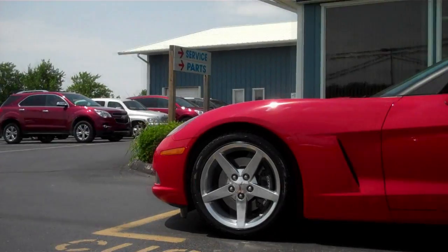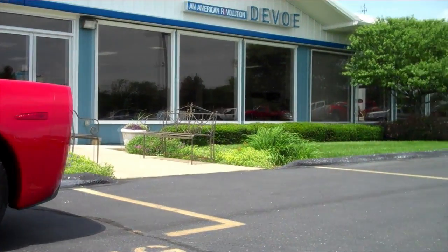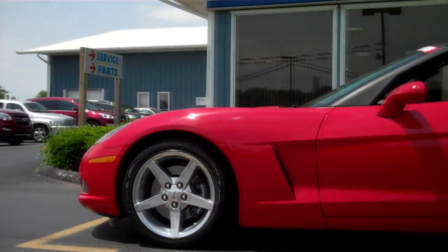What gives this Corvette its great ride is the active handling. And that makes those bumps not feel so bad and gives you the ability to make some good maneuvers down the road as well. It's also matched up to a limited slip rear differential and 4-wheel independent suspension. Active handling, that's a must.